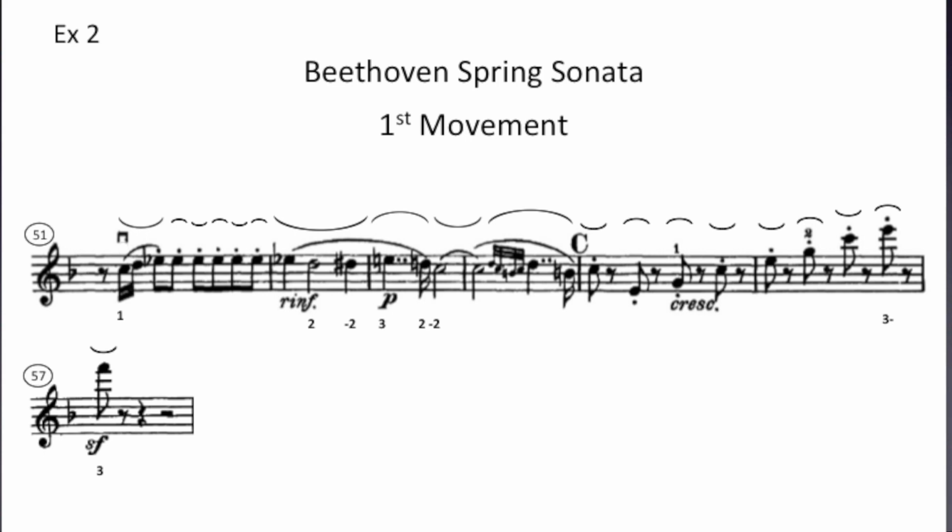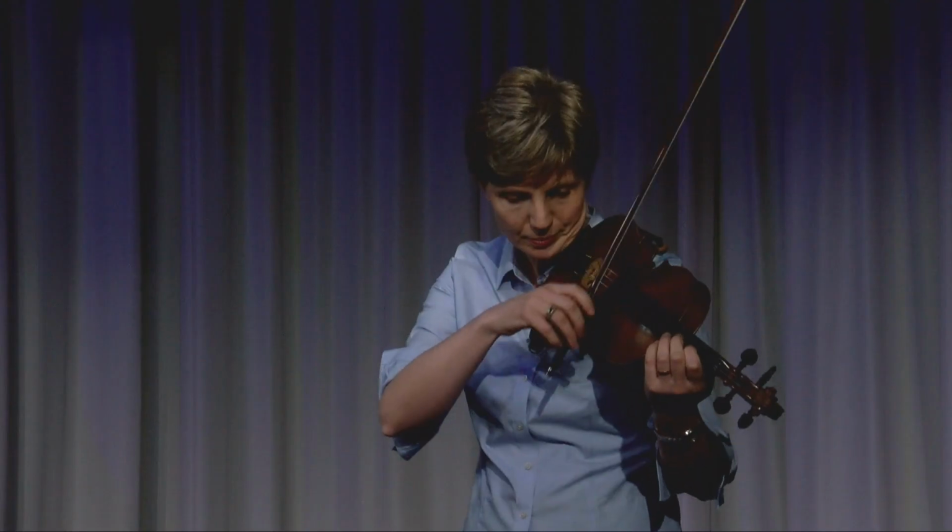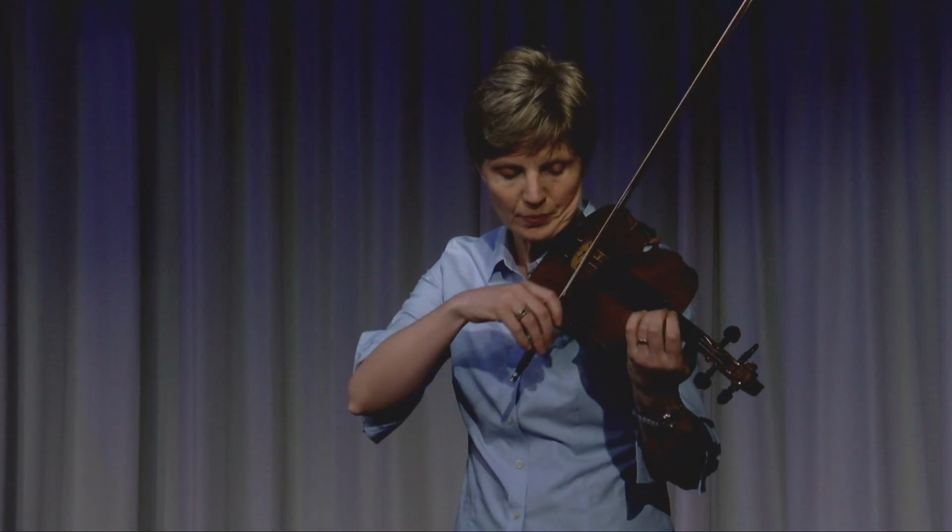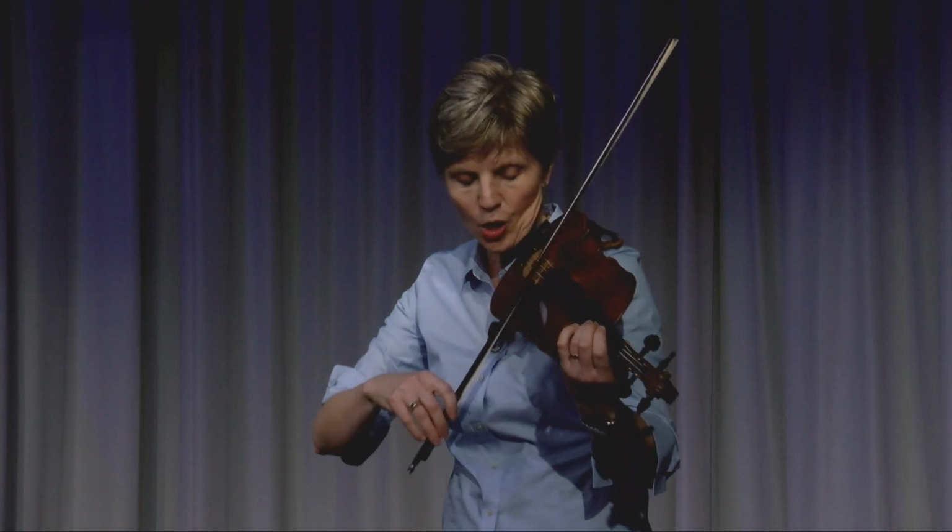Let's look at the second Spring Sonata example. In the second example, we can see how the shaping helps us with the tone and the string crossings. The phrase starts with an under shape, and then, as is usual in short separate bow passages, the under-over format starts on the separate note E flats until the downbeat of the next bar. So under, over, under, over.